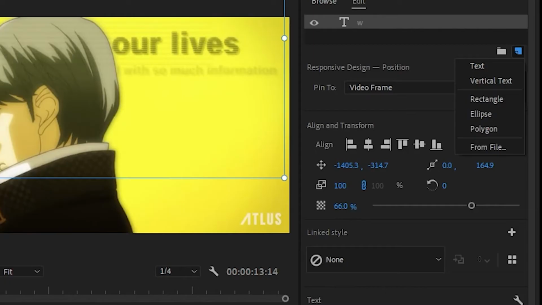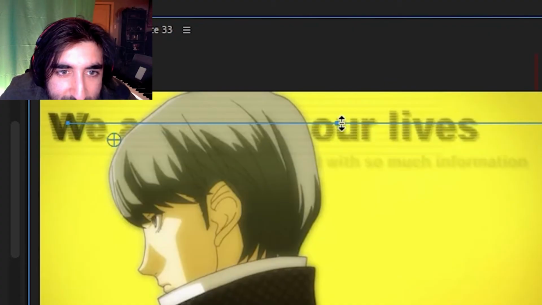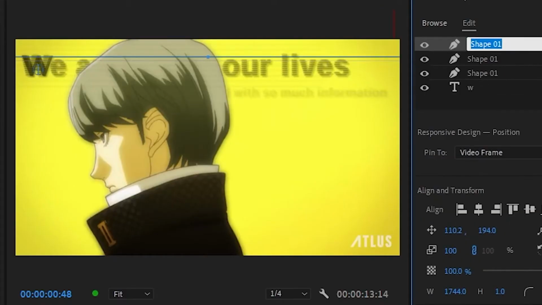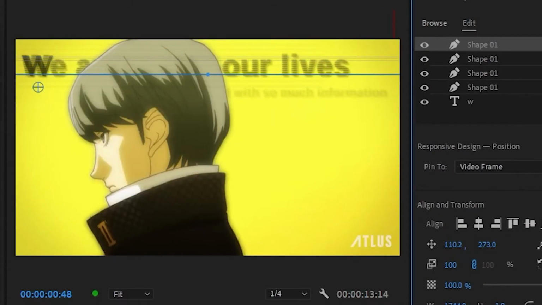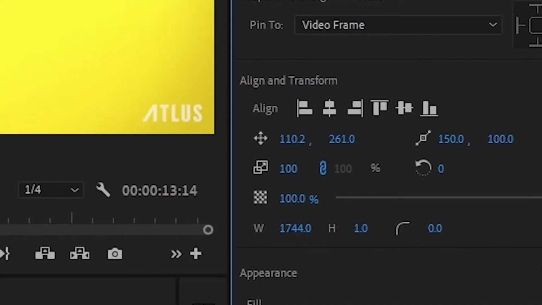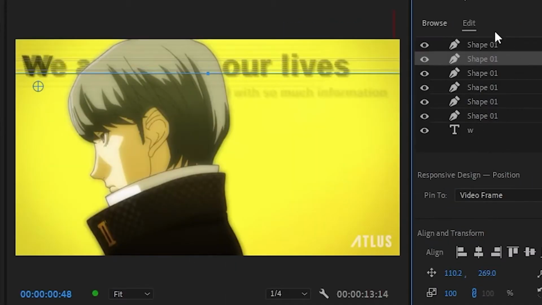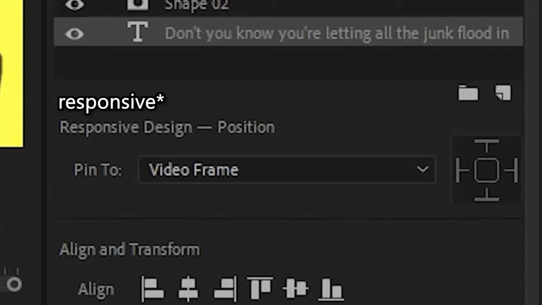So all we have to do is go to Essential Graphics, click Rectangle, I think like this thickness? What do you think? All we're gonna do now is just copy and paste the same shape over and over again. All we're gonna do is just change it on the y-axis. And so now we have lines through our text. Make sure that the respective design is set to selection so that the lines follow your text. And then you will be able to copy and paste.